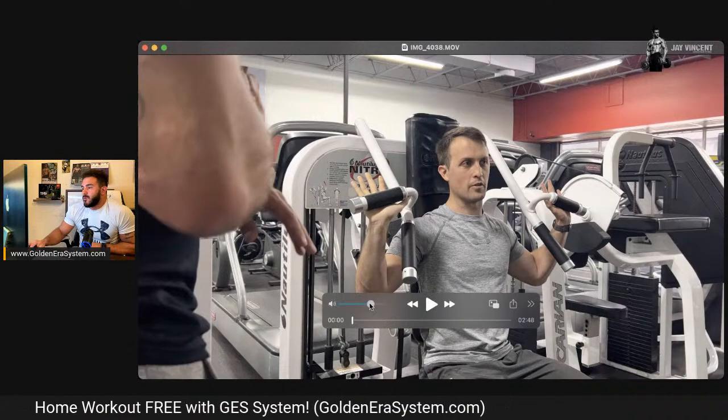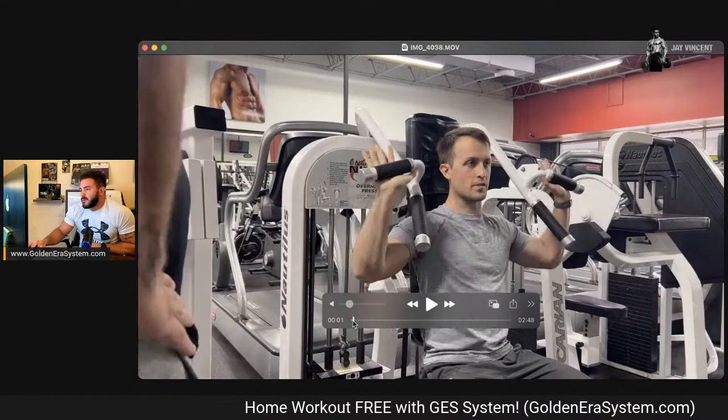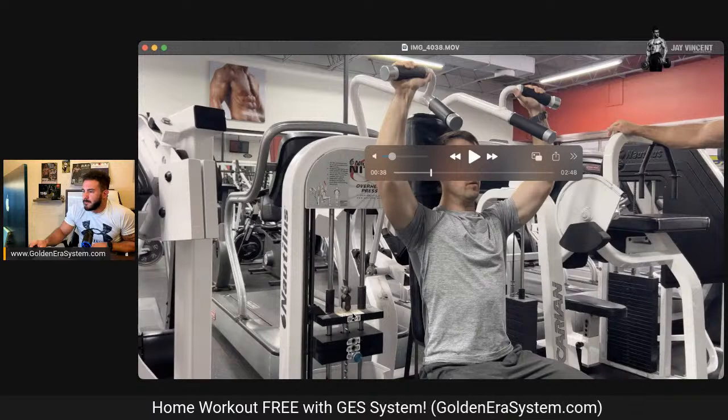So what we're going to do, notice this machine has slack. So what I've done here is I've created slack in the machine. See, boom, boom, boom. So sometimes you'll notice machines have a little slack. Now, if you gap the machine stack, as you can see, there's a gap right here. This is called gapping the stack.